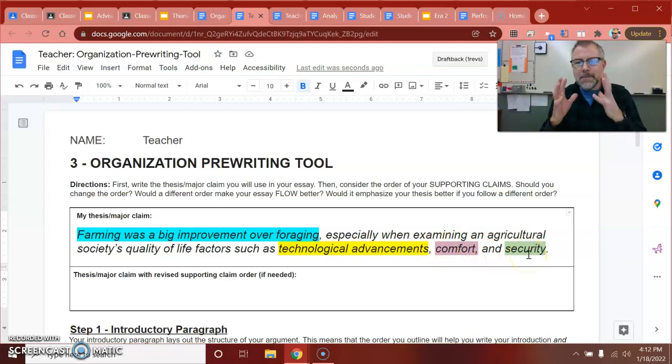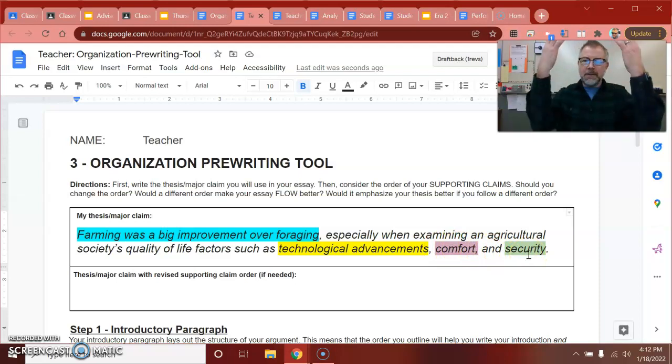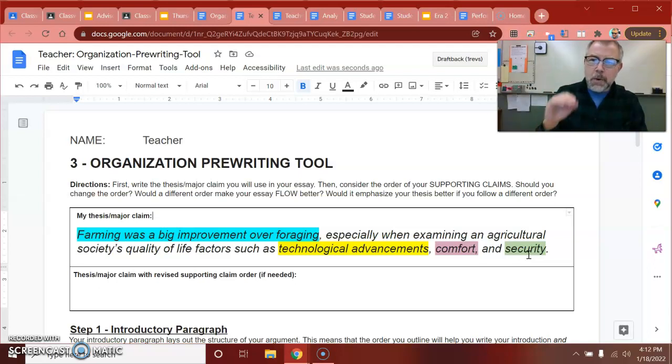Now I'm going to evaluate this. I'm going to say to myself, is this the order? I kind of want to have a hierarchy too. When I start writing my body supporting paragraphs with all of my supporting claims, which ones have the most punch to my argument? Which ones have the greatest strength?